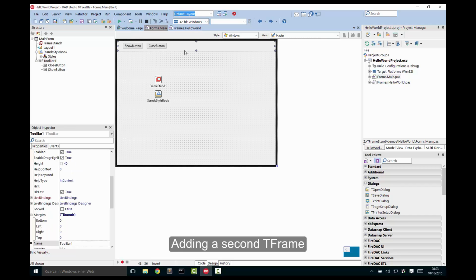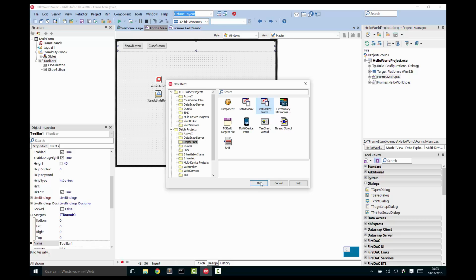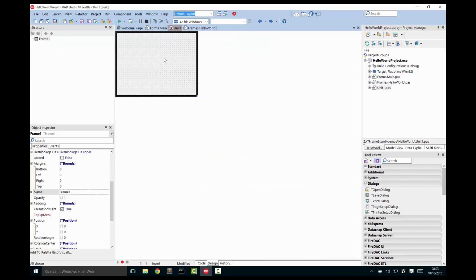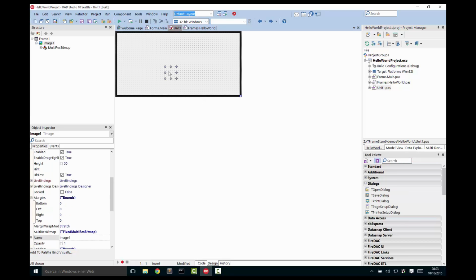What I want to do now is to add a second frame to my project, and try to have a different content, for example an image. Let's load an image.